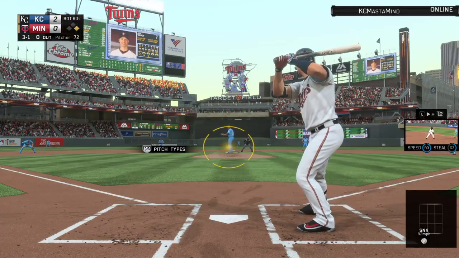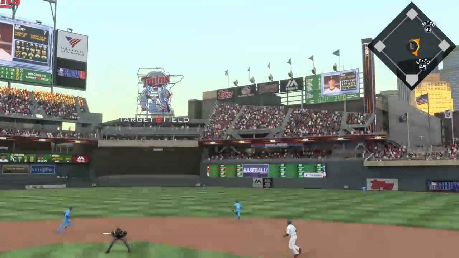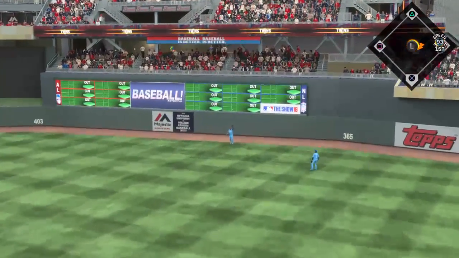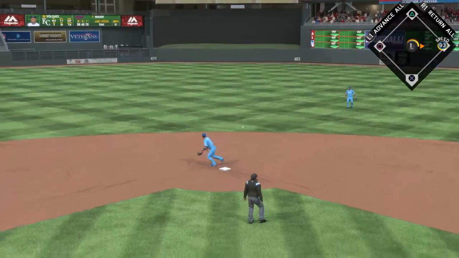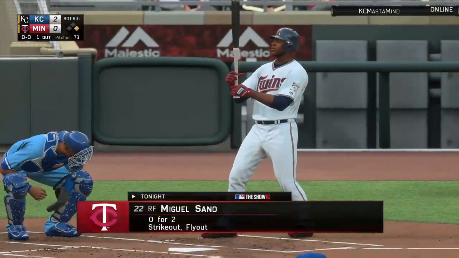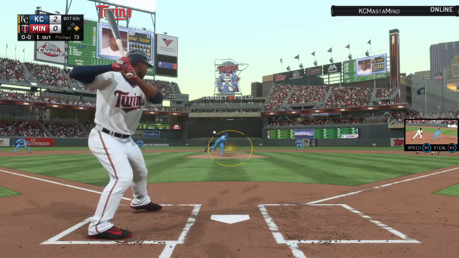Well, this is a good fastball spot for him now, and keep in mind, he's got a big hole on that right side of the infield. After it is Kane. And he hauls it in for the first out of the inning. Miguel Sano will stand in now. He's struck out and flied out, 0 for 2 thus far.